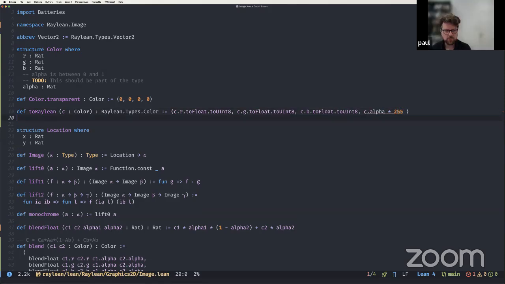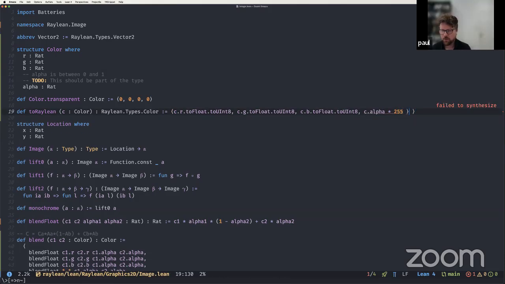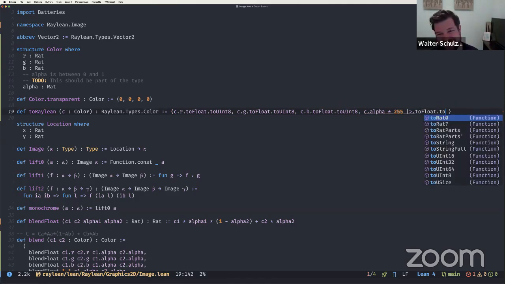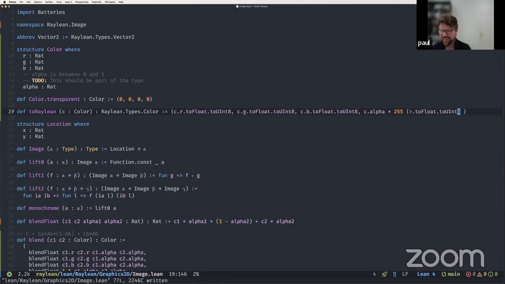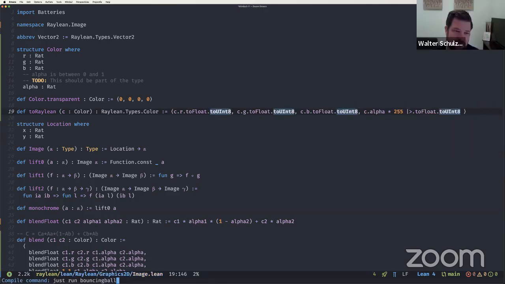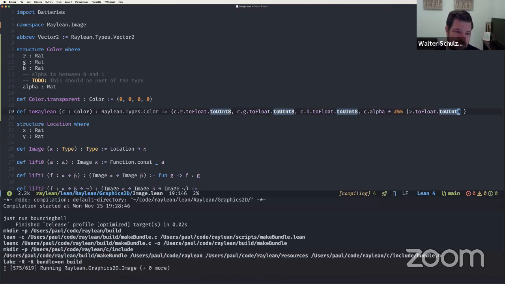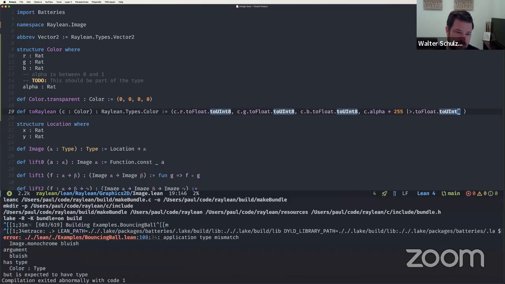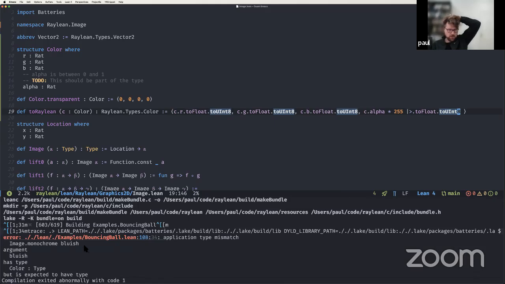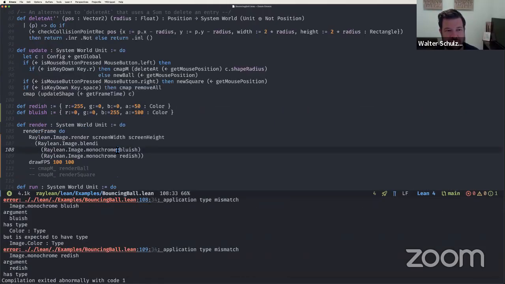And then we can do the fancy thing, say dot... Okay, fine. Cool. So what does it do now? Bang. So we need bluish and reddish, and we can now just define them in this library.